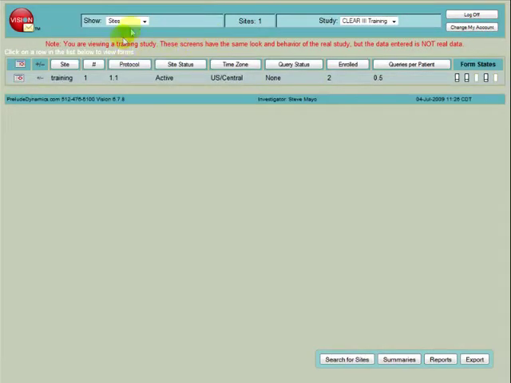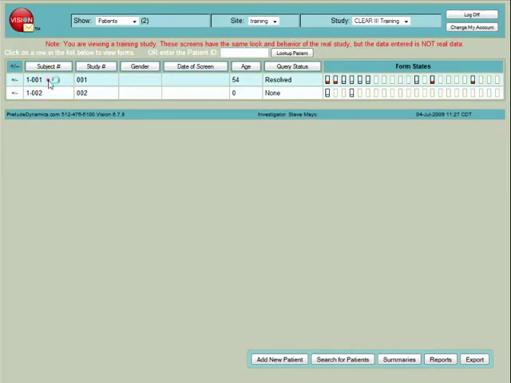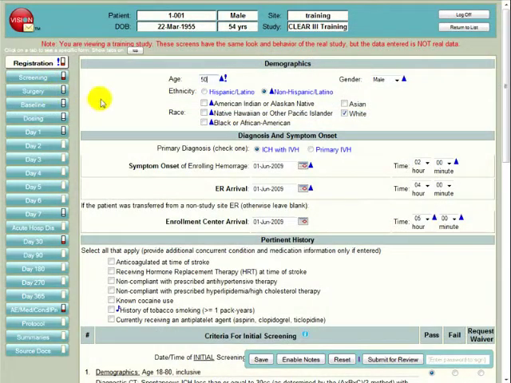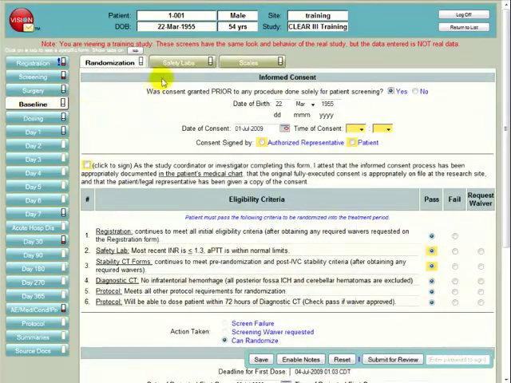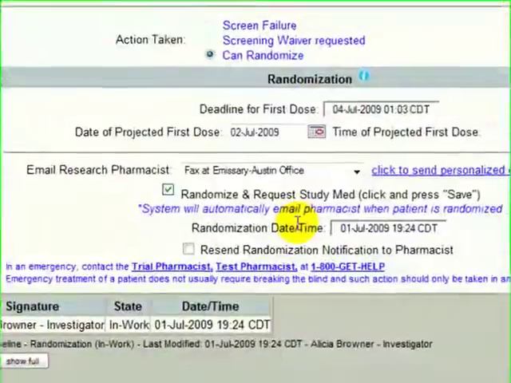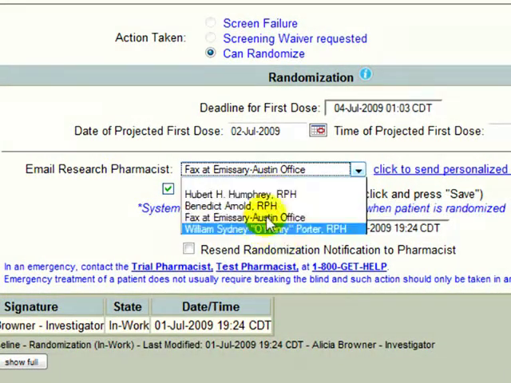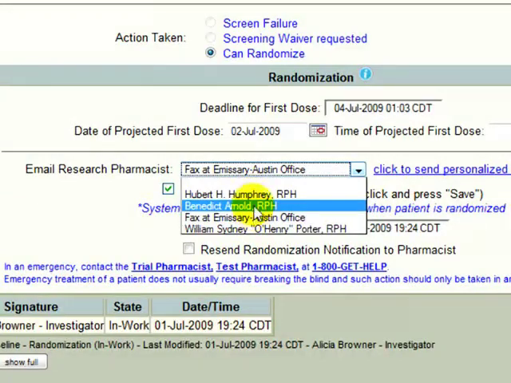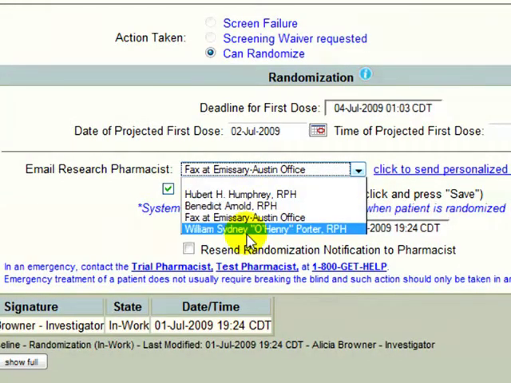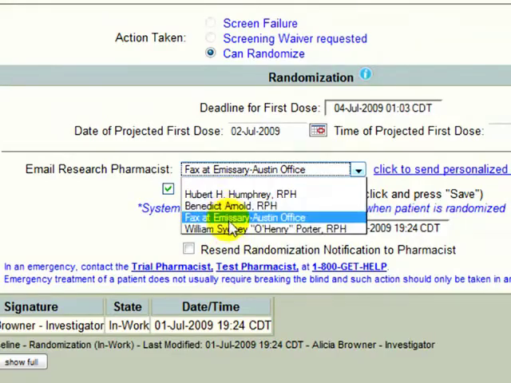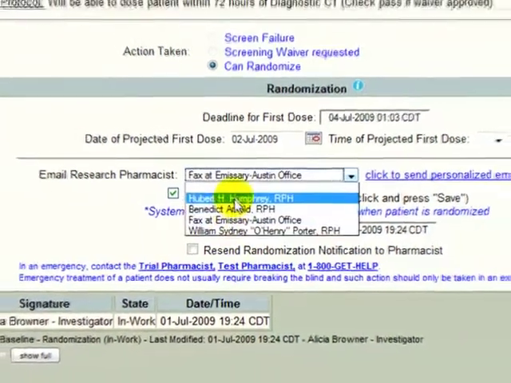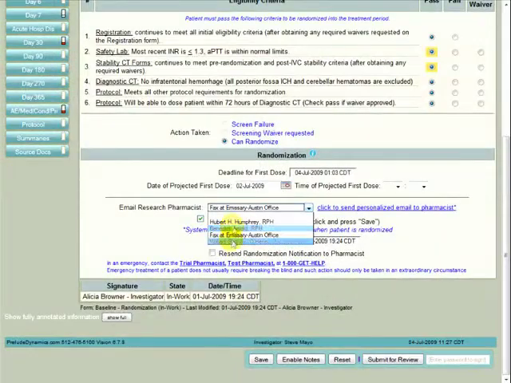So let's return to list, go back to the patient settings, or patient area. Let's drill down into a case form, and I'll show you where those come into play. In this particular study, the baseline tab has a randomization section, and you'll notice here there is the list of pharmacists here that came from that site area that was set by the sponsor. So the site can select a pharmacist and maintain the study blind to prevent any randomization code from being sent to somebody other than an authorized individual.